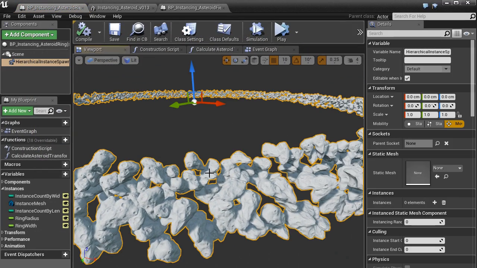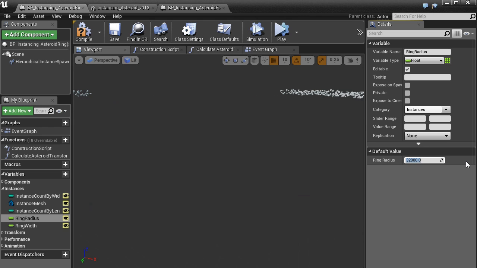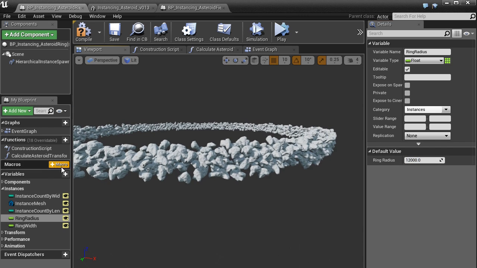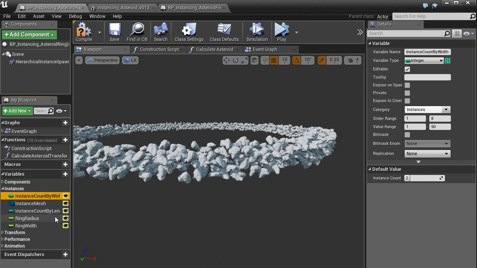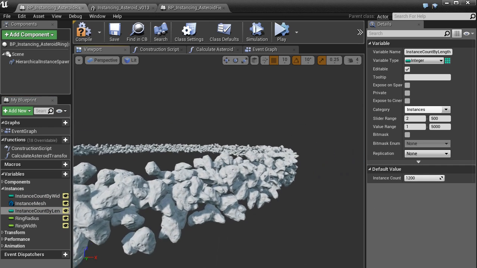Looks like that. I have added multiple variables to it, like for example ring radius, which we can change to 32,000 or to 12,000. And there is instance count by width and instance count by length.